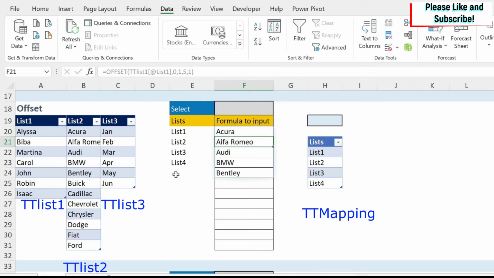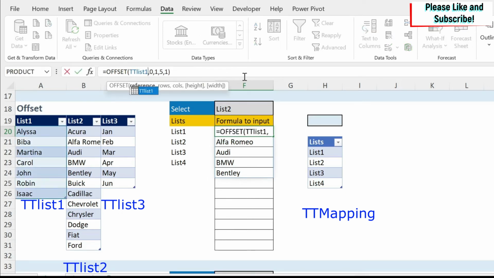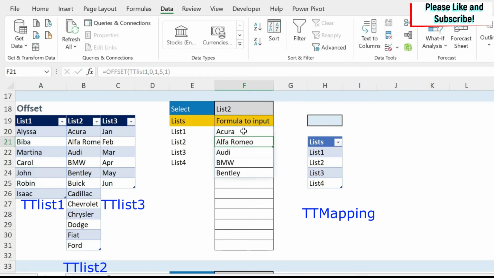So I get obviously something. Assume here we have list 2. This is hard-coded, so I'm getting the first 5 elements of list 2. One thing I want to show you is that since every list here has only 1 column, I don't need this at list 1, so I can just remove it. If I do this, there is no change in the result.